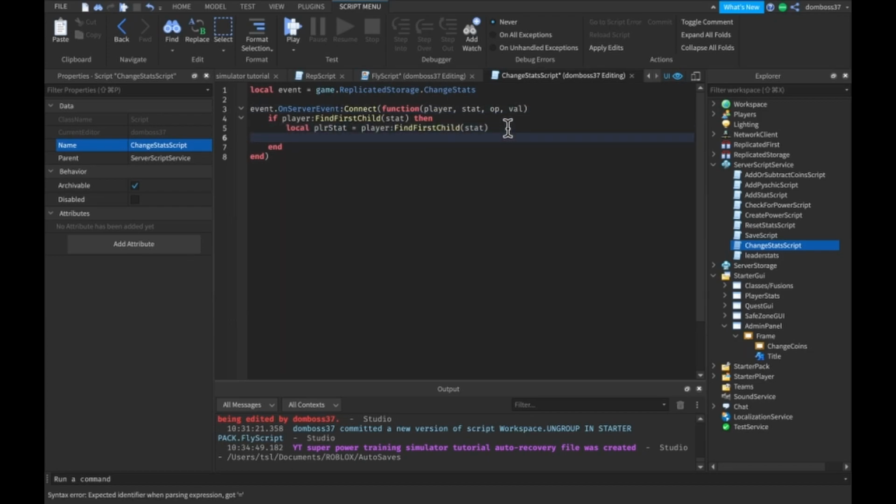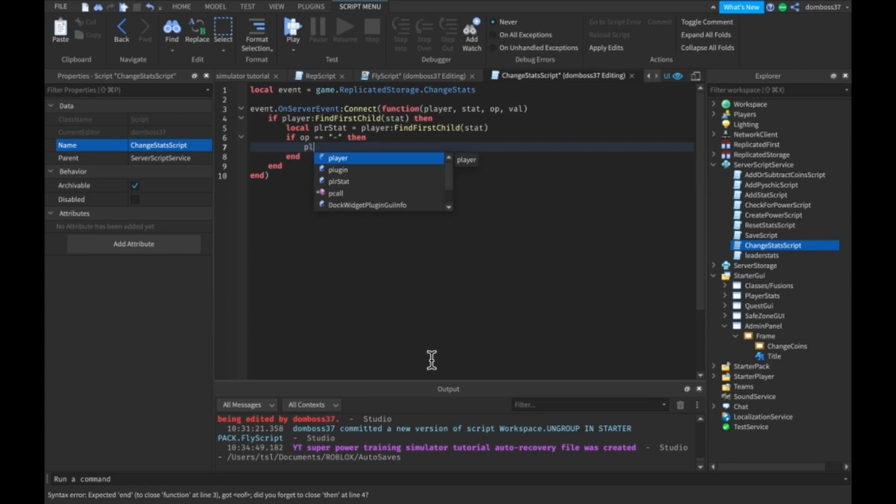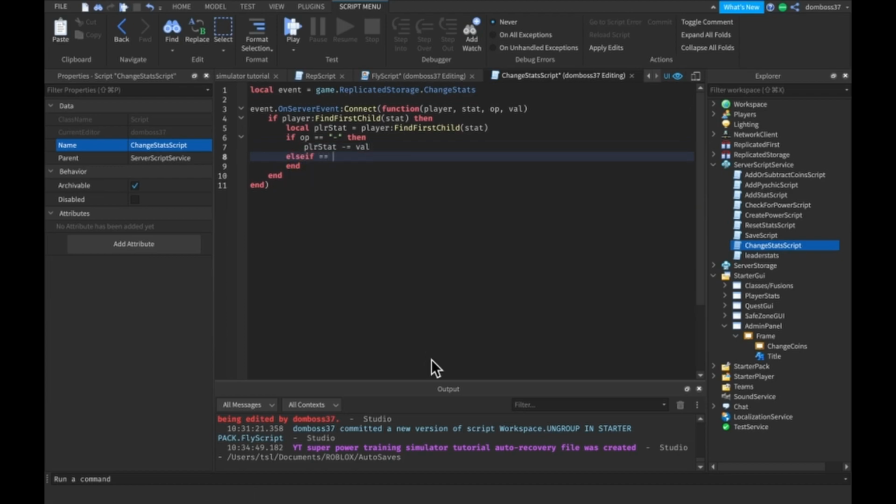So now that we know that we have a stat, we'll do if the operator is equal to minus, then we'll do PLR stat minus equals the value, else if it's equal to the plus, then we'll just do PLR stat dot value.